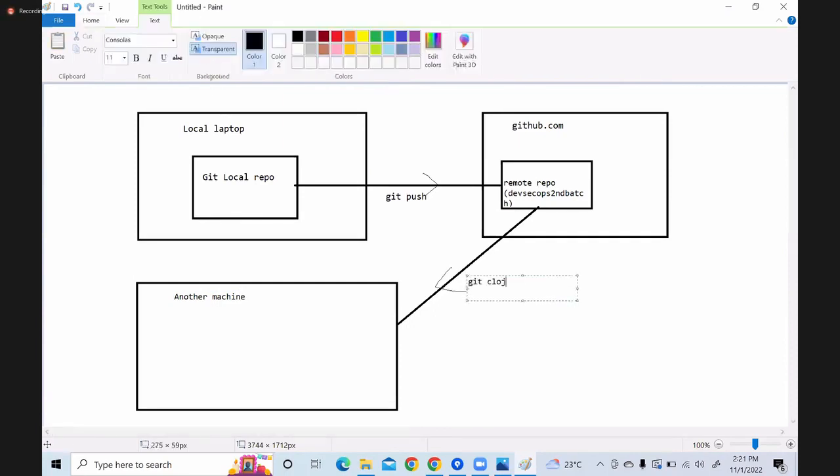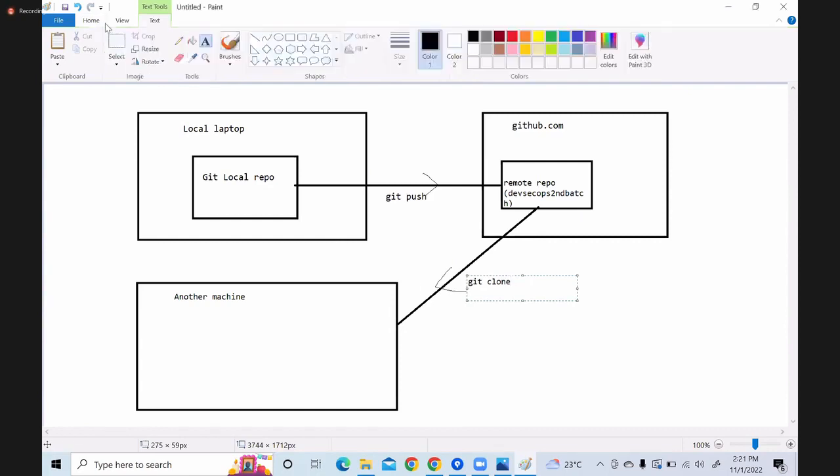I can say git clone. That means the first time, cloning the complete repository to the git local repo on another machine.